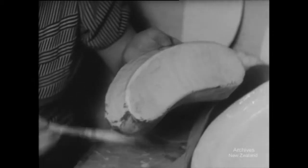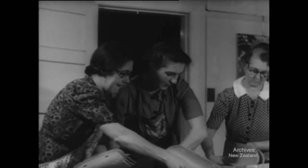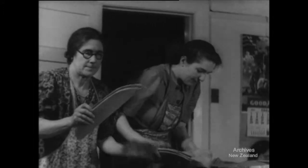The paste we use is made from flour and water, with alum as a drying agent and a few drops of disinfectant as a preservative. It turns the crisscross strips of paper into first-class material.